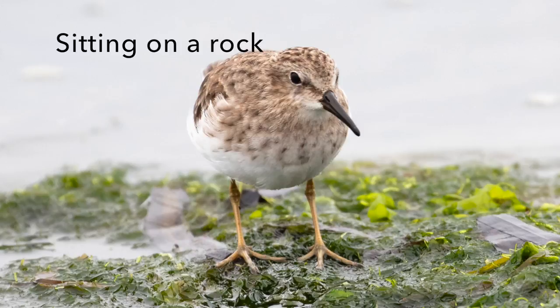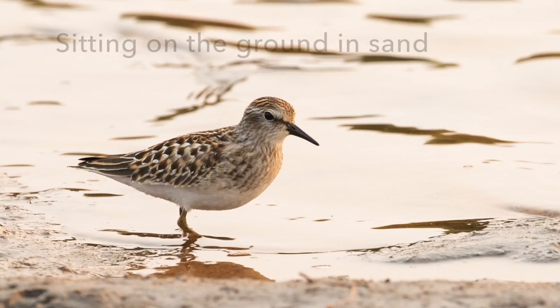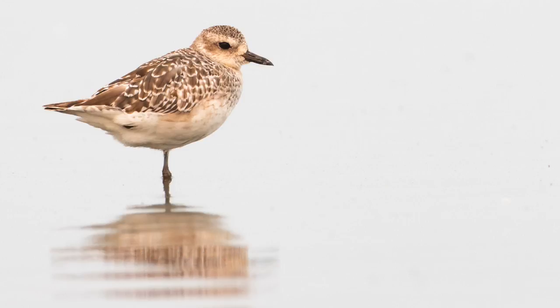Point of view is really important with shorebird photography. We're really trying to get eye level. In this particular case I'm sitting up on a rock because I don't want to sit in the wet seaweed, and the bird came really close to me, so I'm kind of shooting down on it. I don't really like that image. I like this one a little bit better where I'm sitting down in the sand and the bird are still lower than me but my angle of view is a little less. With this black-bellied plover I was able to drop to one knee and get a closer to eye-level point of view on the bird — just by sitting down or dropping down two or three feet you can often get a better angle and a better shot.